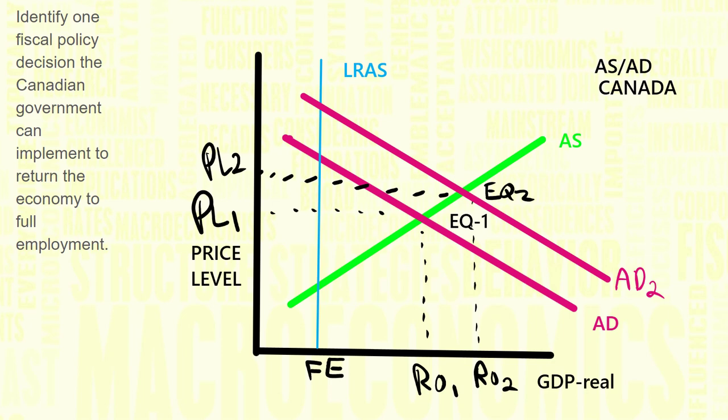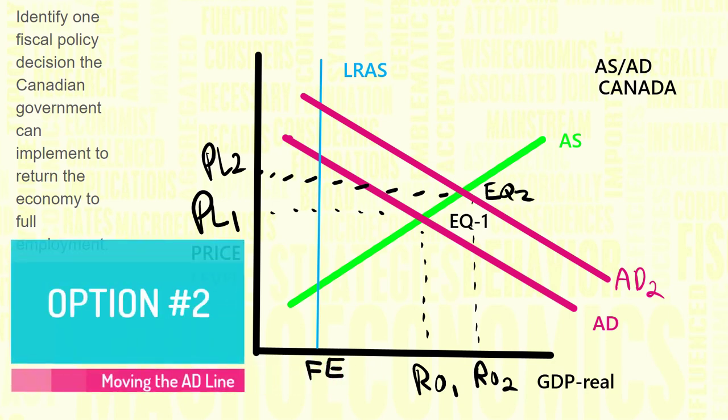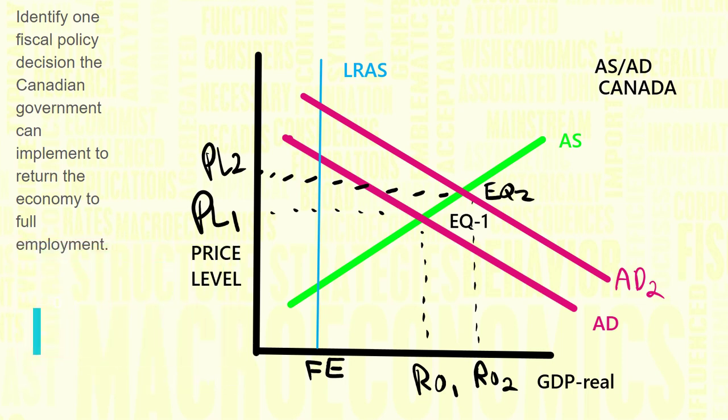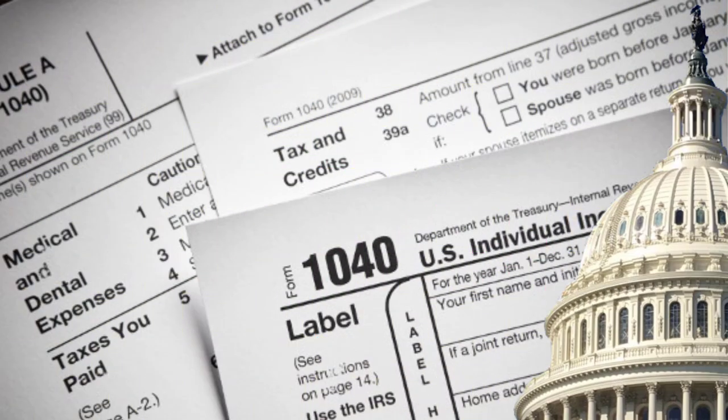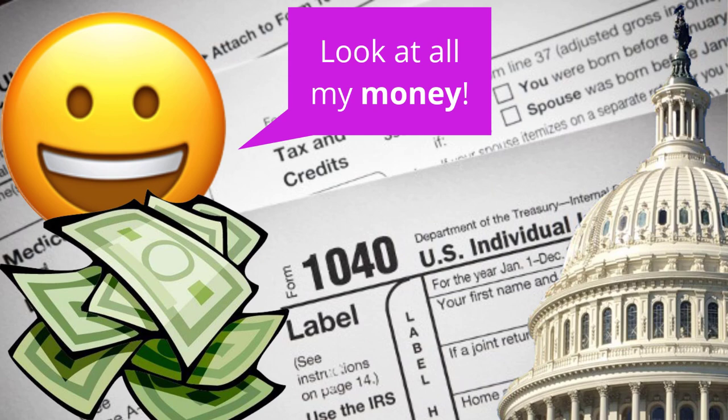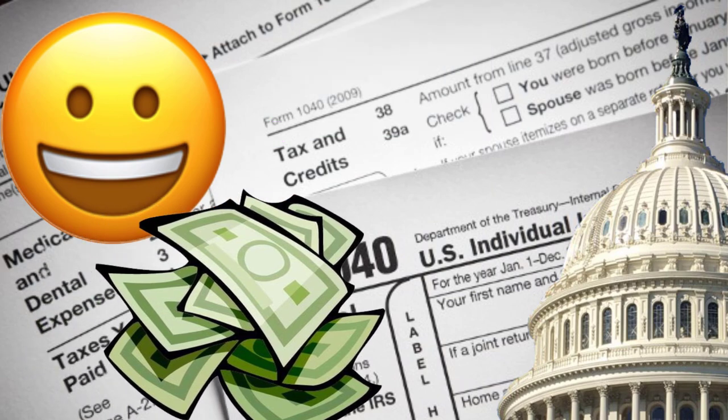Of course, you could shift the aggregate demand line all the way over to the LRAS if you would like to try to change the equilibrium that way. Now, as I've said before, this video did not cover all of the key shifters of the aggregate demand line, save one, personal income taxes. So, considering personal income taxes, what can you do to shift the aggregate demand line?